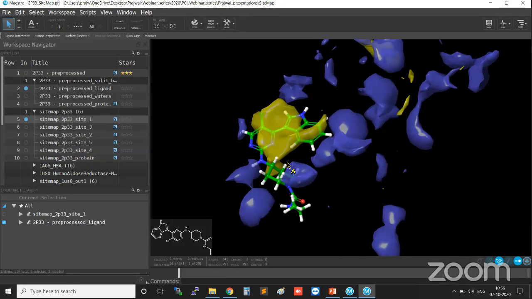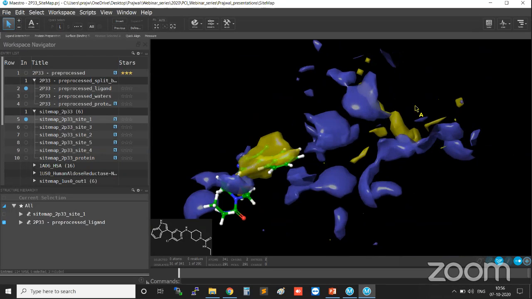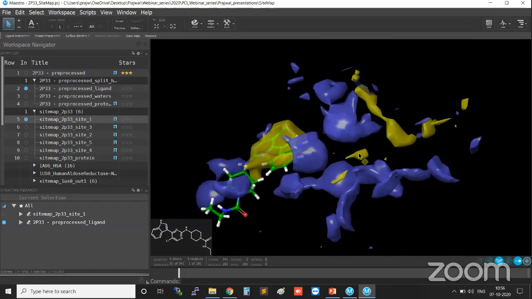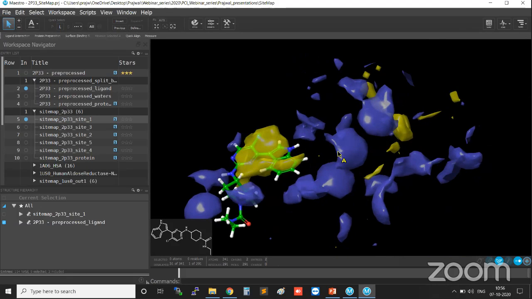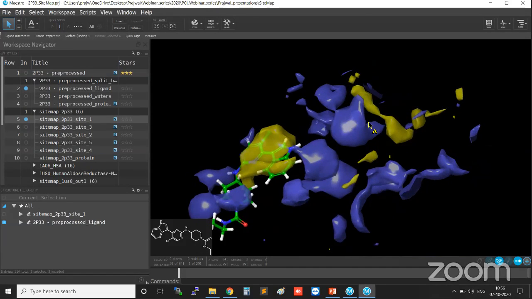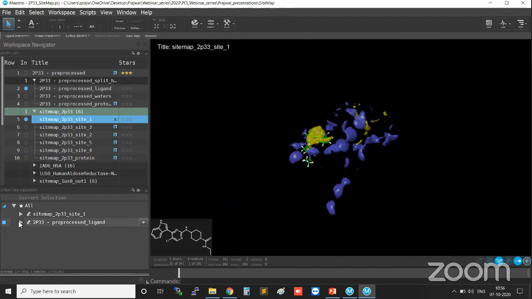The yellow color region is for hydrophobic. Most of the hydrophobic patch is already covered by the existing ligand molecule, but there are a few other small hydrophobic patches which are present far from the actual ligand. So you can build your ligand in such a way that with some middle functional group or long chain, it can form another hydrophobic group which is present somewhere in this yellow color patch. In this way, we can think of modifying the ligand. This is how one can use this information for hit optimization or further modification of ligand molecules.